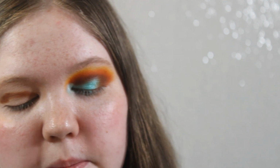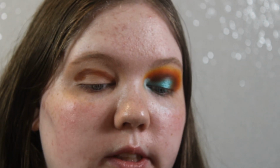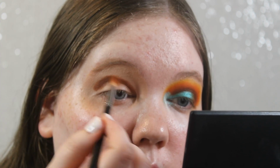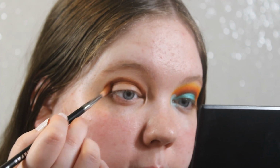And then I'm going to use the Morphe M562 brush. This is a new brush that I just got. It is so tiny. It is called the Tiny Blender brush. And I'm going to take that same brown and just go over on top of that with this, and this is just going to help it blend out a bit more.